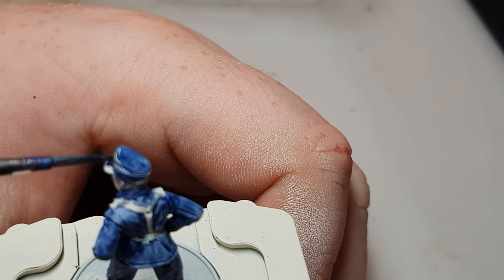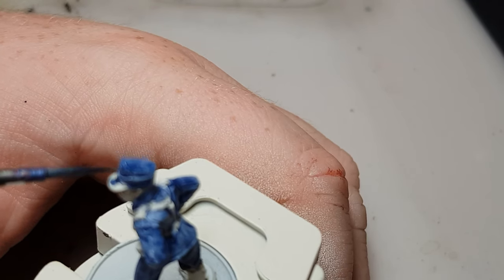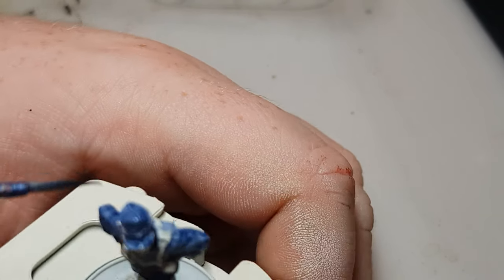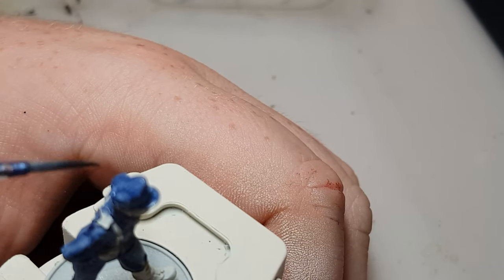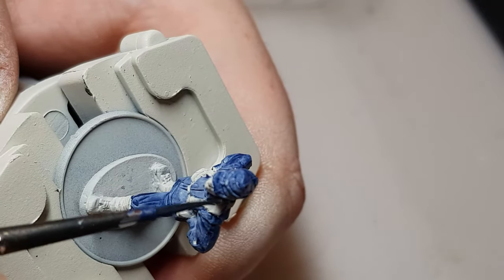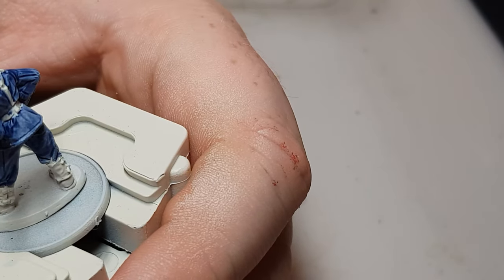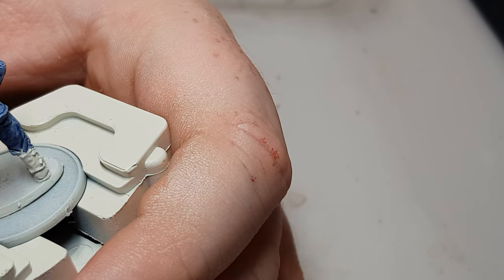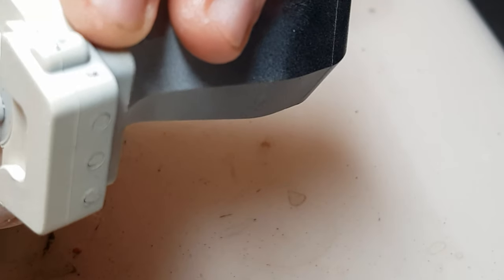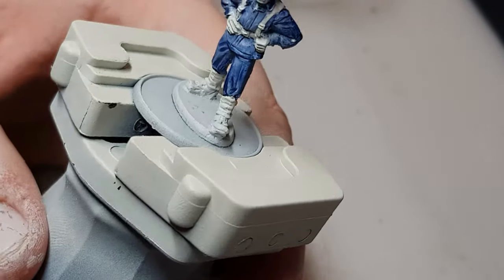He's got his German eagle on his cap — I'll paint that in blue for now and come back in with gray in a minute. Put some Wraithbone on it and then repaint over it in gray. Painting like this I can't get as close to the models as I'd like. That's all the blue sorted.